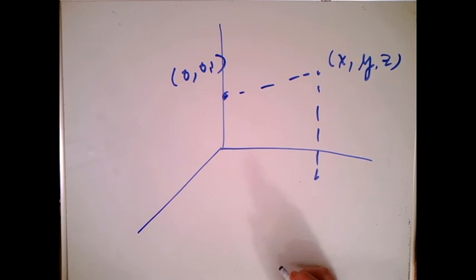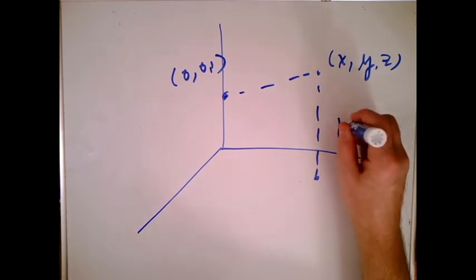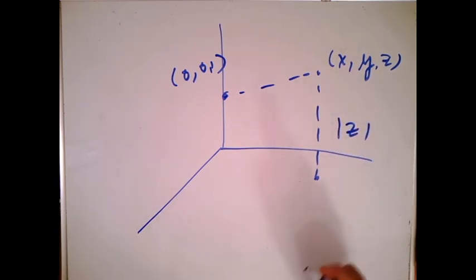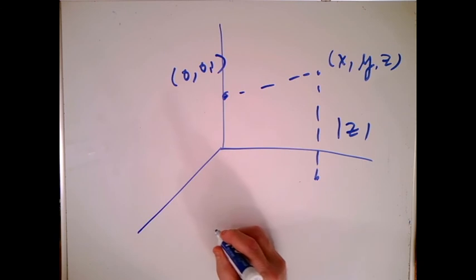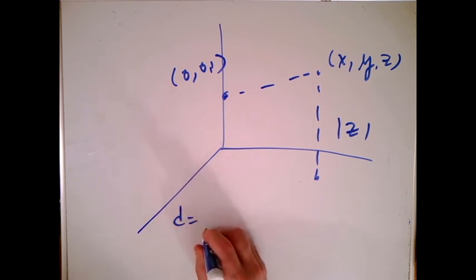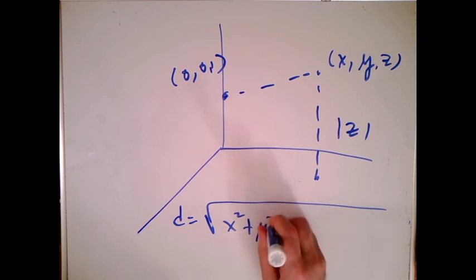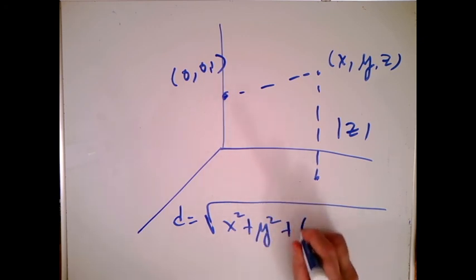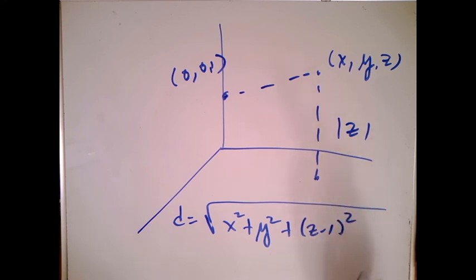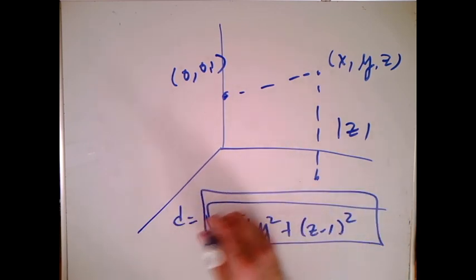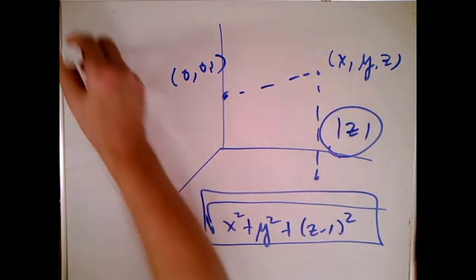And we're going to have to do two different kinds of distance formula, right? The distance between the point x, y, z and the plane is actually the absolute value of z, because if the point was way down here, it would actually be negative z. The distance between the point x, y, z and the point 0, 0, 1, let's see, that distance is going to be the square root of x minus 0 squared plus y minus 0 squared plus z minus 1 squared. Like that. And so what they're asking for is the set of points where this distance is equal to this distance.